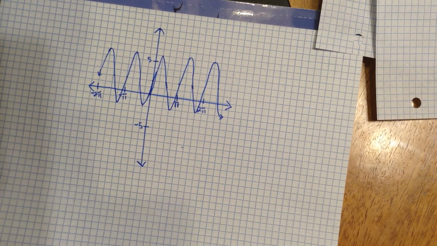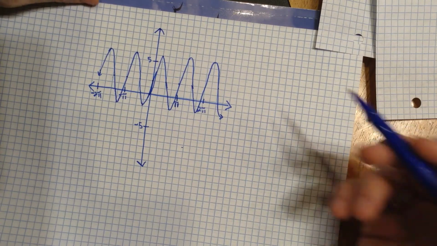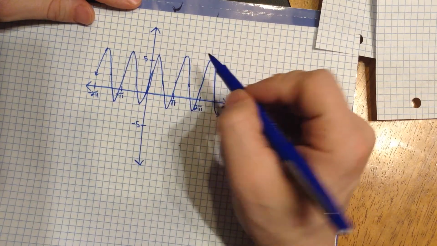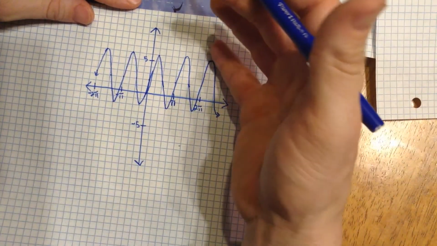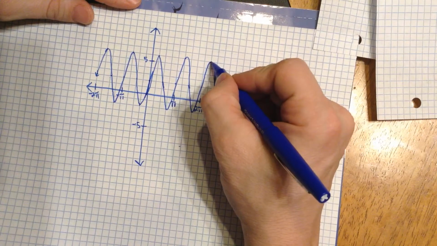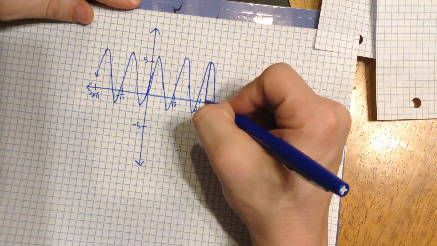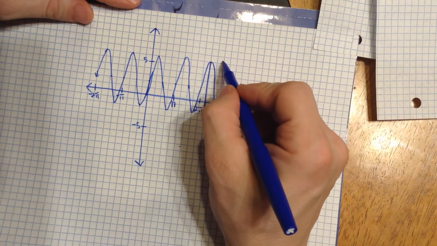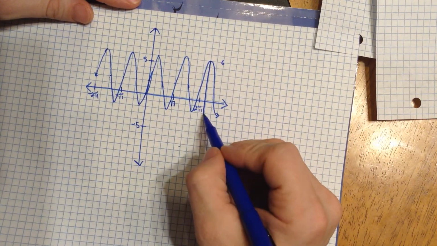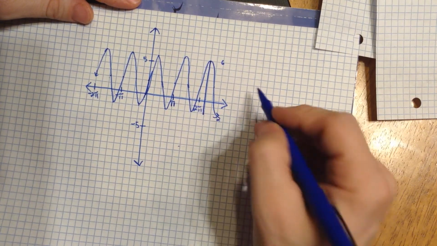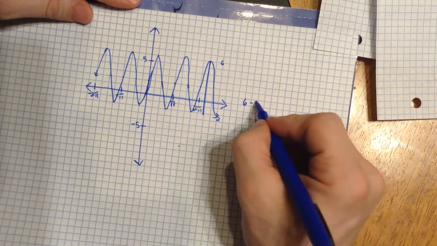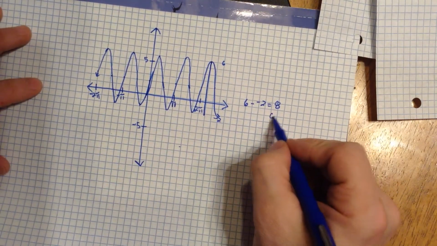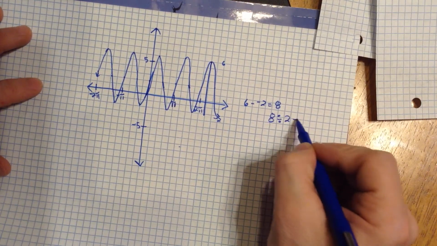So what we would do here is identify these key things. And to do that, the easiest thing to identify is the amplitude. It's not the top of the graph. You're finding the total distance from top to bottom. So to find amplitude, find a point at the top, find a point at the bottom, and find that distance. So this is 6 high. This is -2 low. So what's the distance between 6 and -2? It's 8. So take that number, divide by 2, and you have 4.